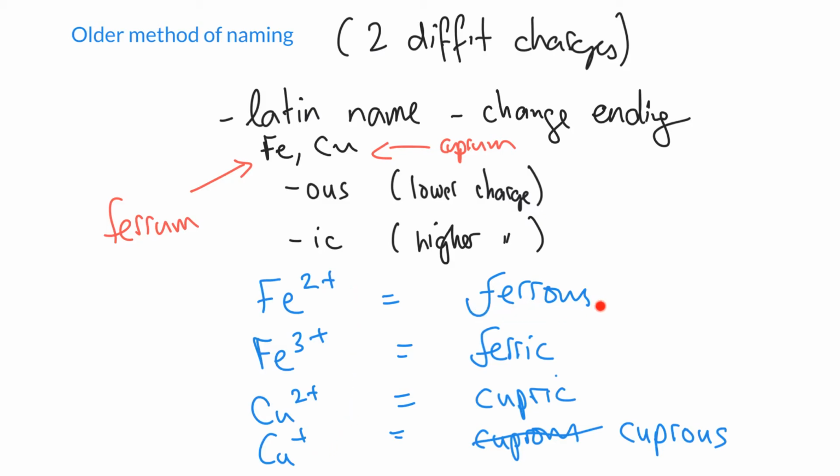So for instance, you will see ferrous sulfate added to flour, or you'll see ferrous compounds in multivitamins that contain iron. It turns out that iron, if you need it as a supplement, you either take elemental iron or you take iron 2 positive ions, or ferrous ions. The 3 positive ion, interestingly enough, is a poison. So it does matter. And I'm not sure anyone takes copper in very large quantities, but it is helpful at killing bacteria. I know you can add copper 2 sulfate, or cupric sulfate, to a fish tank to kill off the algae in it.